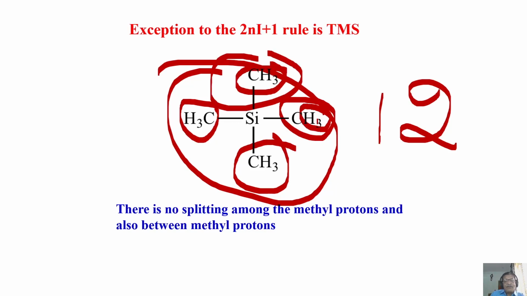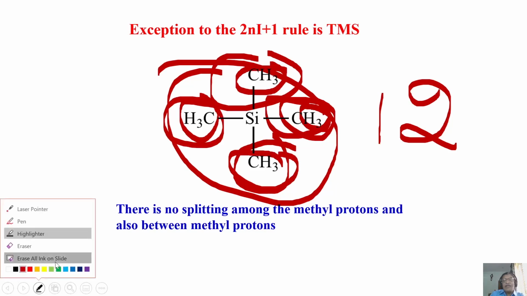That's another example to say the 2nI+1 rule does not apply here. This cannot split because of this under the 2nI+1 rule. This cannot undergo splitting because of this under the 2nI+1 rule. These are the classic examples to show there are exceptions to the 2nI+1 rule. Now, with this idea in mind, let us start looking at the multiplicity pattern due to coupling among equivalent spins. This is now deviating from the other way. In the other case, we were simply seeing one proton, one spin coupling to another. So a family tree: 1 becomes 2, 2 becomes 4. That was the way to understand multiplicity.